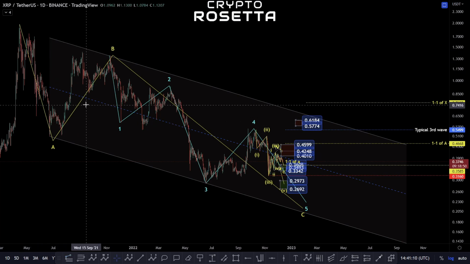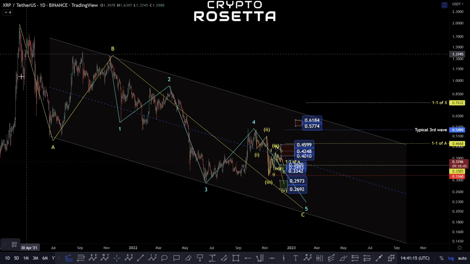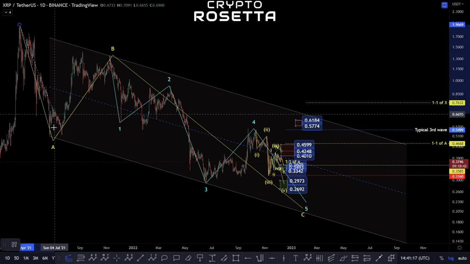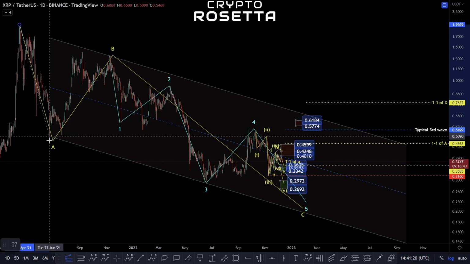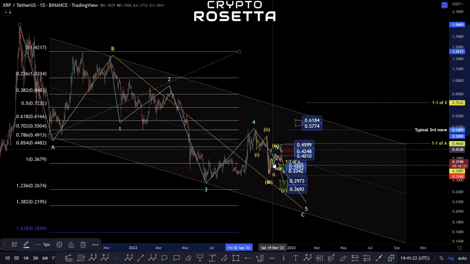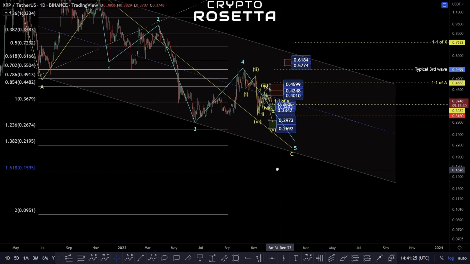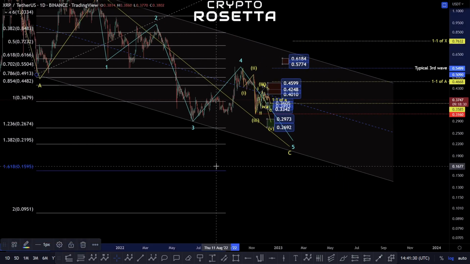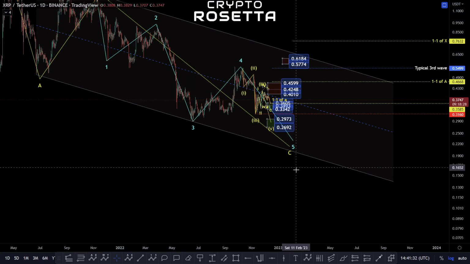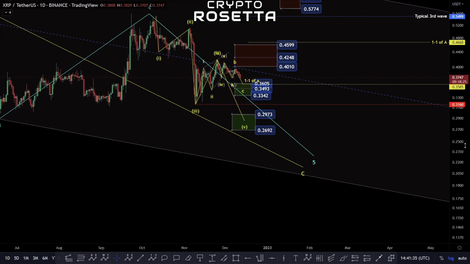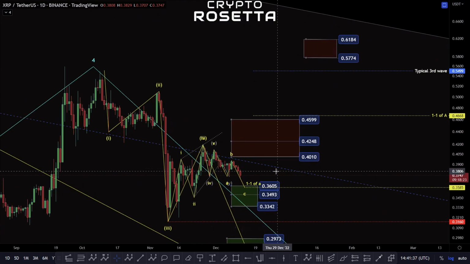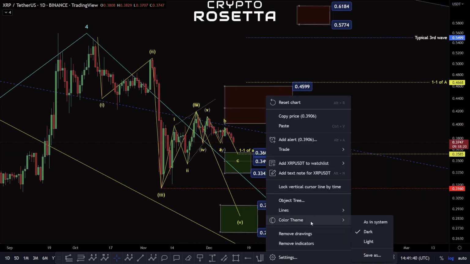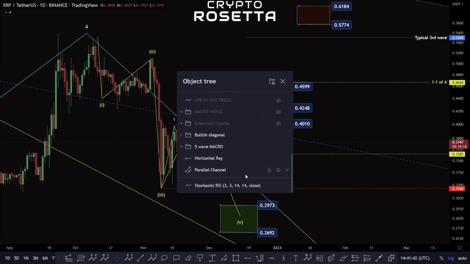Though we need to bear in mind that this could always turn into a bigger impulse. What we would be wanting to avoid is, if I drop this down onto this low point and bring this up to this high point, a move down past this 15 cent 95 would cause this to be a bigger 5-wave move to the downside, and all of this that we had here would have been within the 3rd wave. So we just need to bear that in mind. That's a brief overview of the macro. Like I said, there's another video, so if you want to know more about that, please search for it and we go over it in a bit more detail.